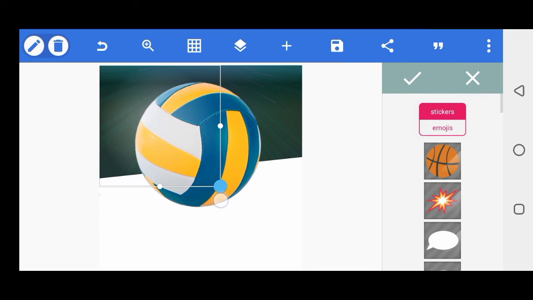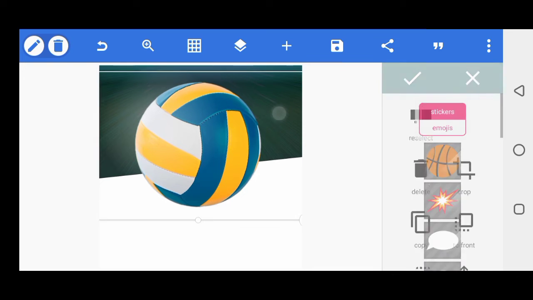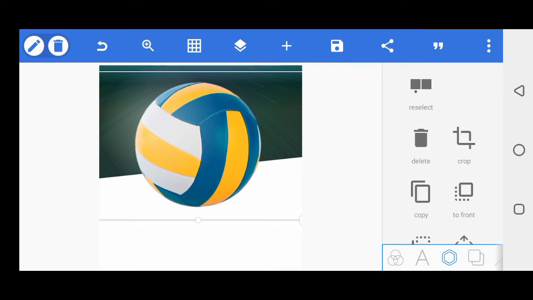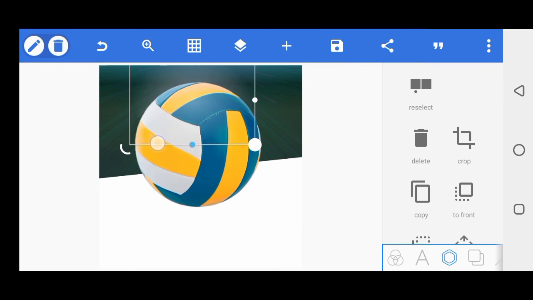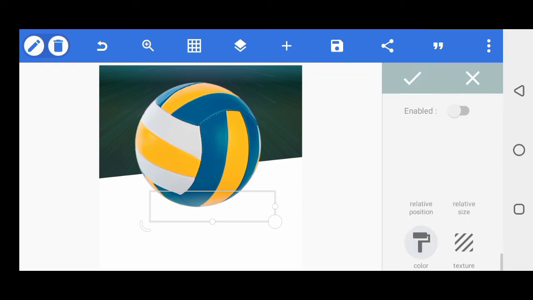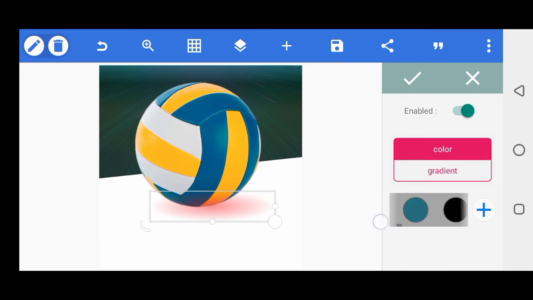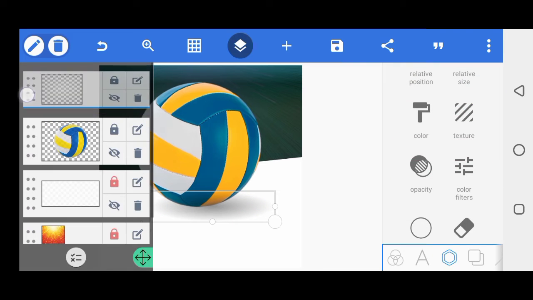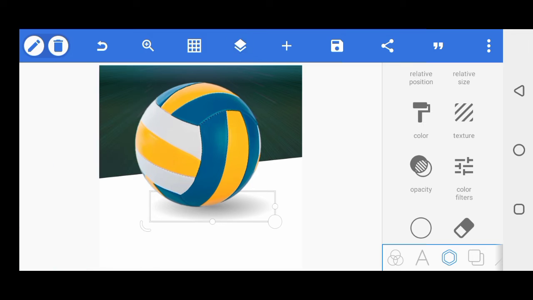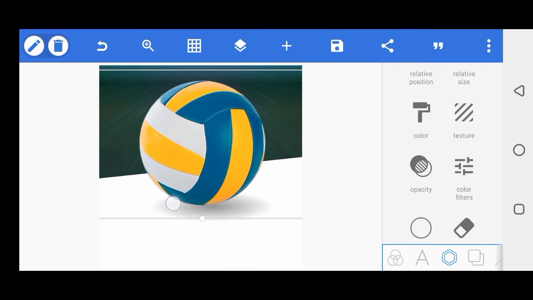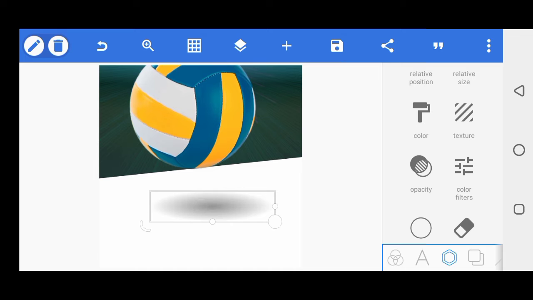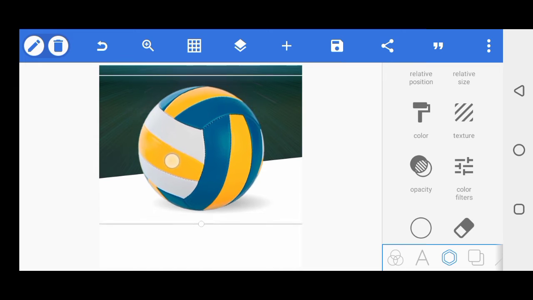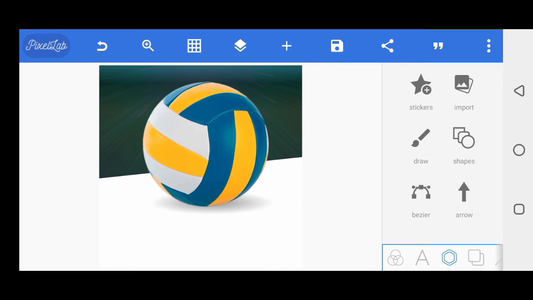Come here to shadow and you scale this one down and tap on the screen. So now you have your shadow effect, and you shrink it and bring it down, give it a color of black to stand as shadow. Then we'll move it to the back of this ball, so it's okay this way. You can position it the way that suits you. Okay.